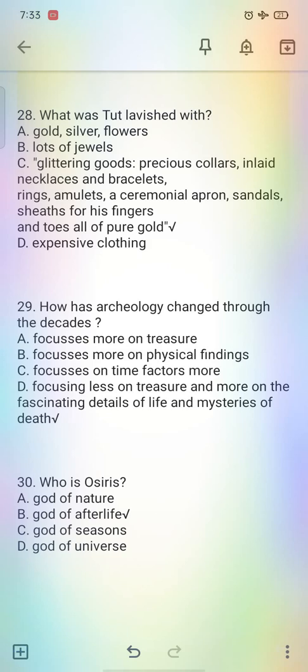So here we have finished 30 multiple choice questions for this chapter, Discovering Tut: The Saga Continues, and this collection of multiple choice questions would be enough and suffice for all the children if a single multiple choice question is given in the question paper out of this chapter. So you can easily find it out of these MCQs. In this collection, I have possibly covered all the multiple choice questions out of the chapter. So it is better to go through my video session and keep learning.